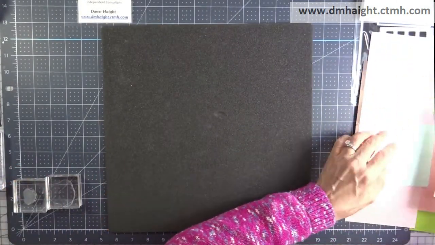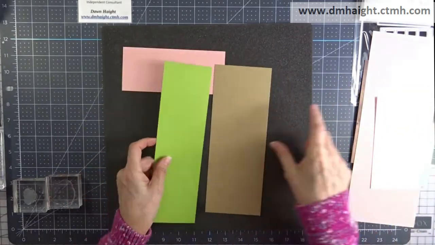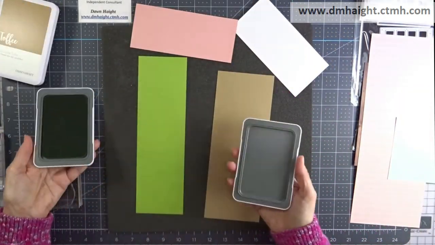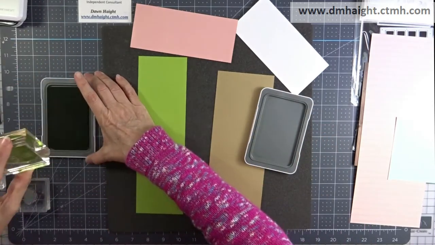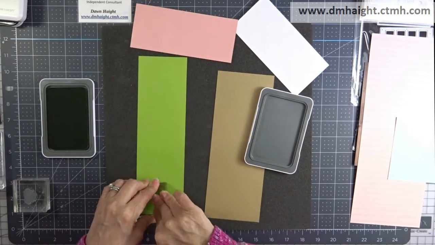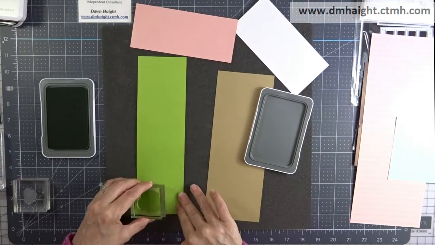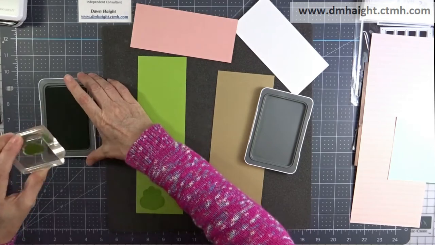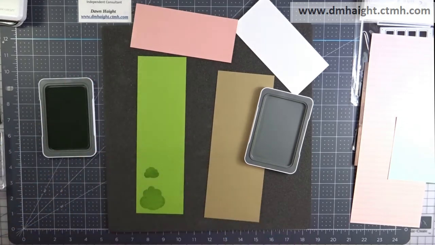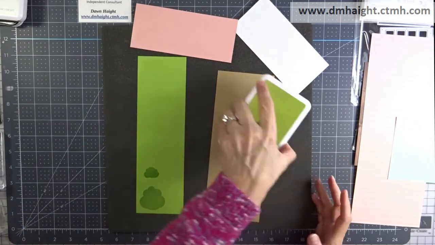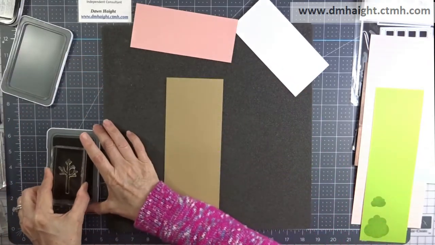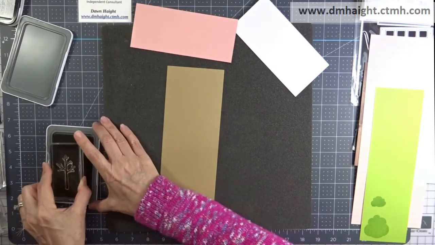So now let's get some stamping started. I have a piece of avocado and I'm going to stamp tone-on-tone in avocado ink. I'm going to do the tree and then the smaller tree. The smaller one could be a cloud, it could be a shrub, but I'm going to make it into a smaller tree.